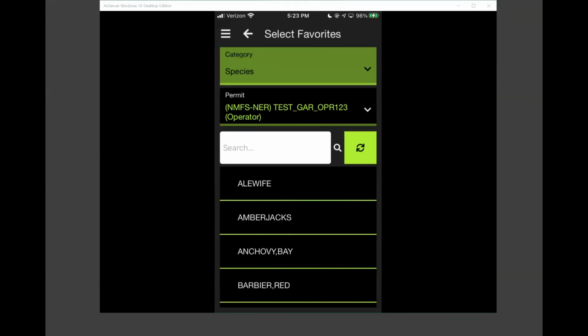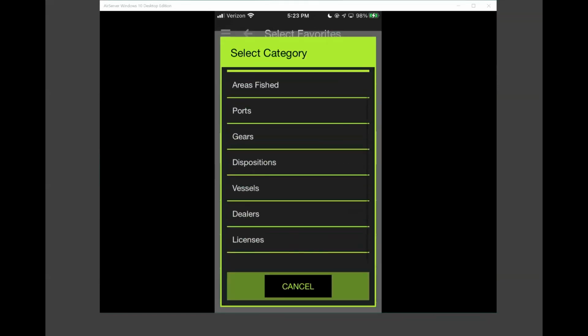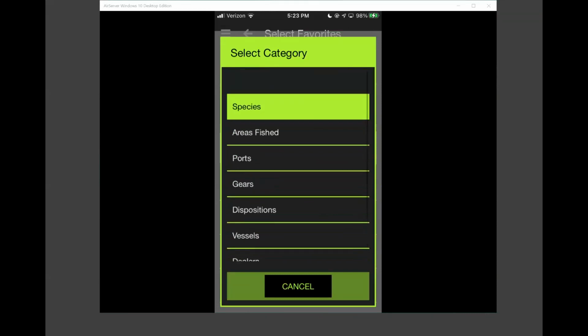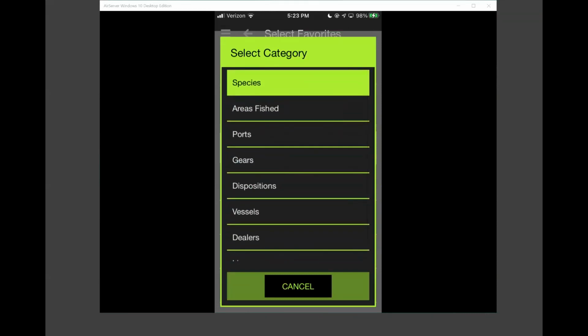there are a variety of different categories that you can enter your favorites in that are specific to your fishery. That's designed to save you time from having to scroll through species, for example. If you only catch 6 or 7 different species on a regular basis, you would enter those species in your favorites, and it'll shrink the amount of species that you see when you go to enter a fish and restrict it to those favorites.